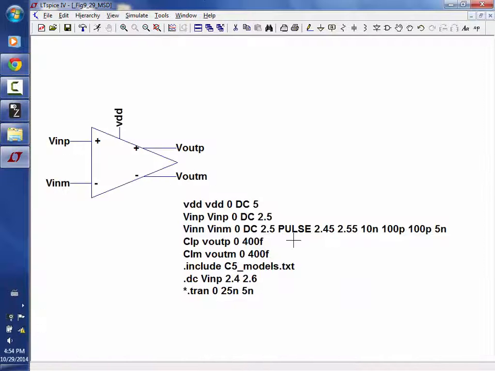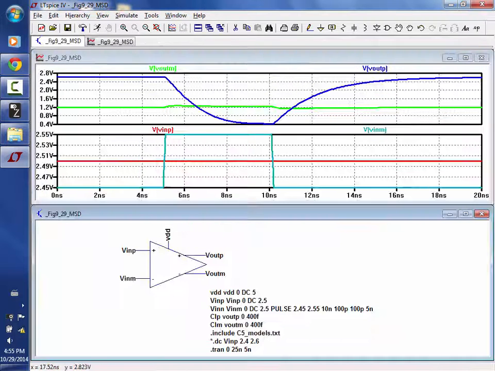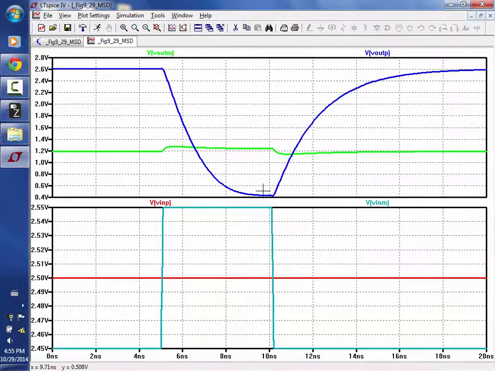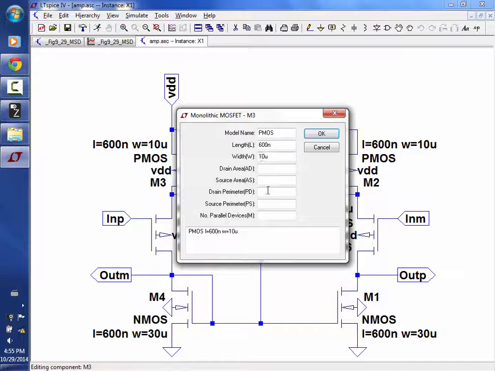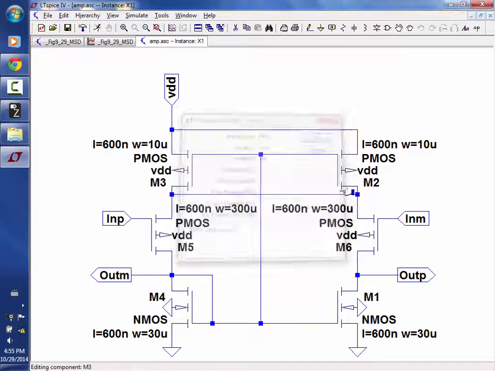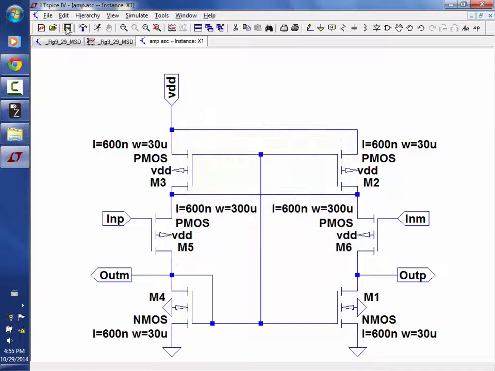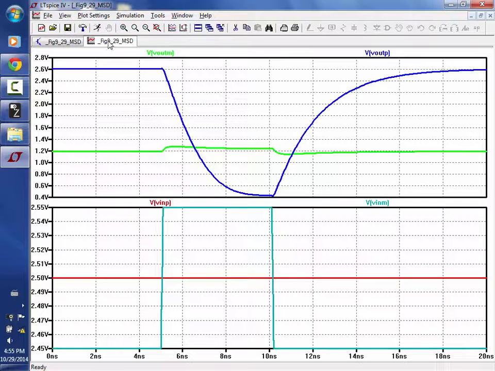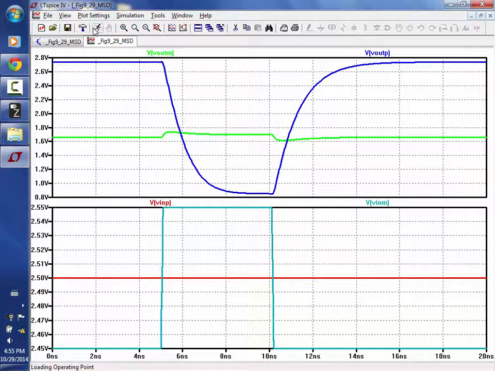However, let's see what happens to the pulse response, if you can remember. Yeah, it's going to be slower because the gain bandwidth product's constant. So you can see it's a little slower. And just so you can see, let's go back and change this back to 30. Hit run. So mental picture, roll them. You can see a little bit faster response, especially noticeable right here. Okay.